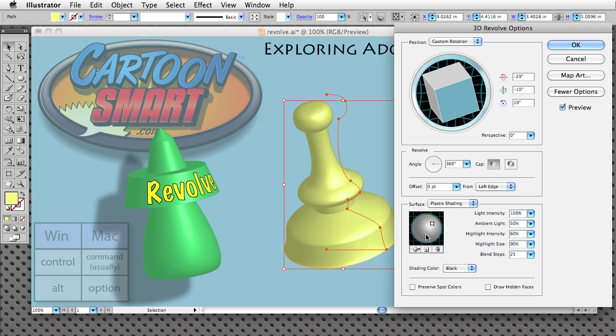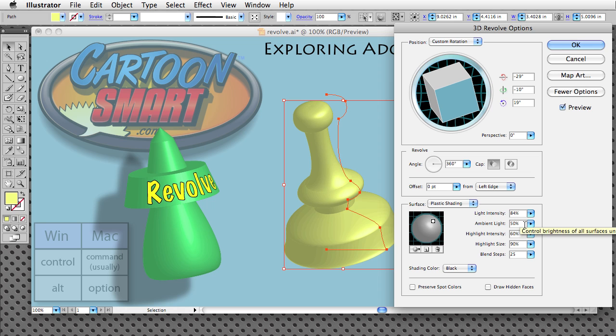So now we have lighting, and this little icon right there represents the light that we see over here. And I can move that where I want, and you can see it's going to update as I move it. I think it was good where it was. And you can change the light intensity. I can take that down a little bit. See, and I can slide it down and the light gets less intense.